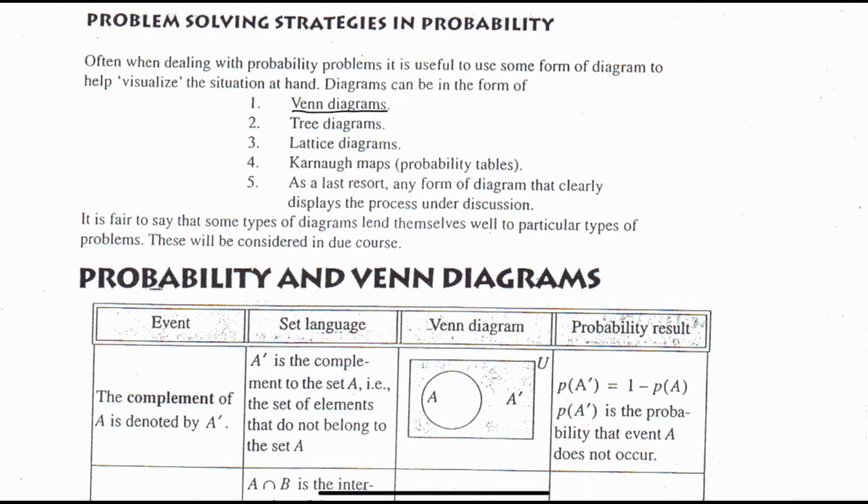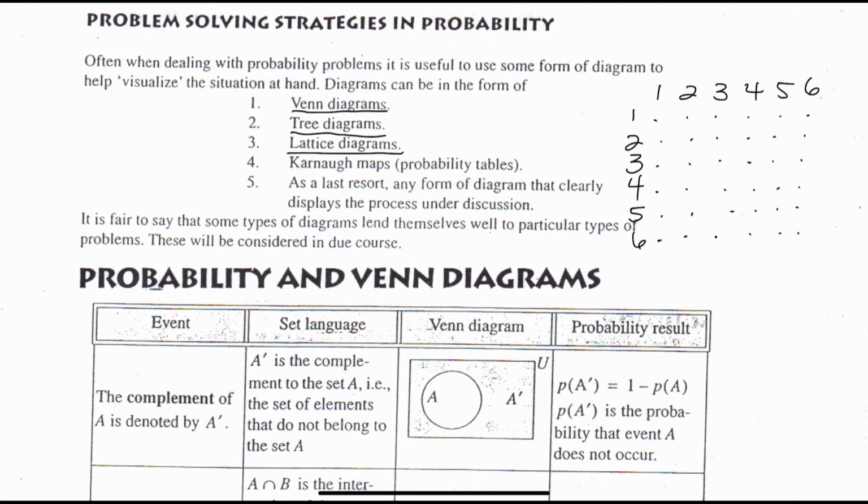Tree diagrams are very important when it comes to problems like flipping coins, either one coin 2 times or possibly flipping 3 coins at a time. Also, different word problems are going to be solved using a tree diagram. And then the lattice diagram is when you're rolling 2 dice and you basically are going to list all the possibilities going across 1, 2, 3, 4, 5, 6, and then 1, 2, 3, 4, 5, 6 from the second die going down. And you basically are using dots to represent each one of those possibilities. So this is what a lattice diagram looks like.